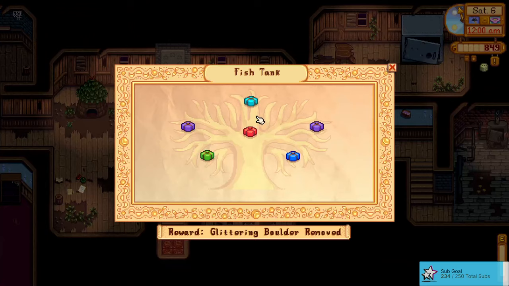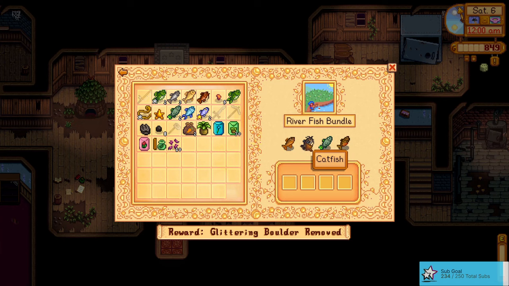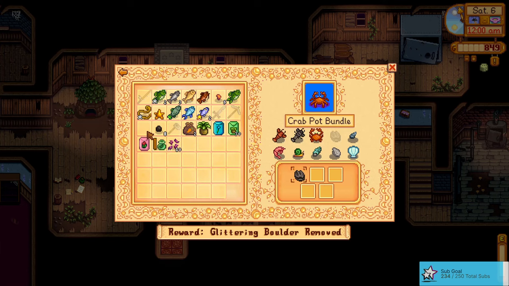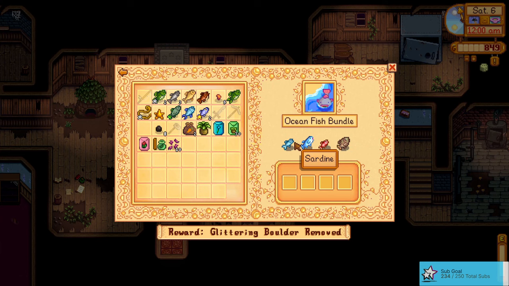Oh, wait. Fish, fish, fish. Okay. I don't have a sunfish. I think I have a catfish at home, but I got a shad moss. I don't have a tiger trout. Okay. I have a cockle. And I think I have a clam at the house. Okay. I don't think I have any of these. No. Okay.